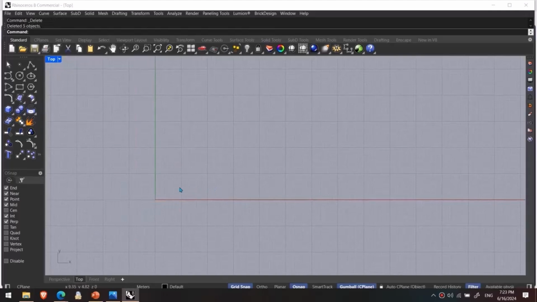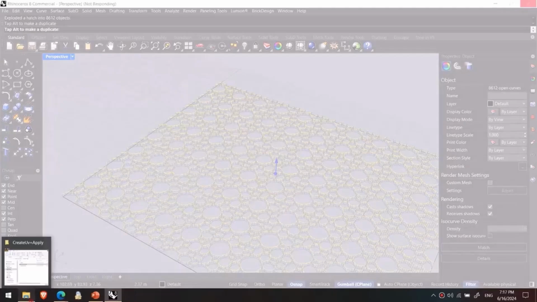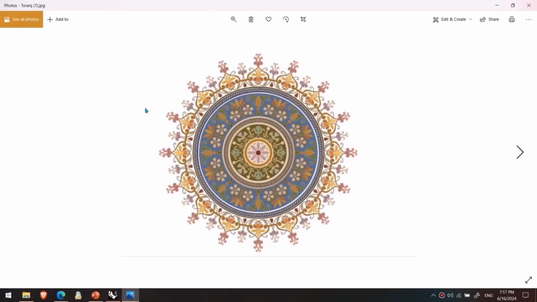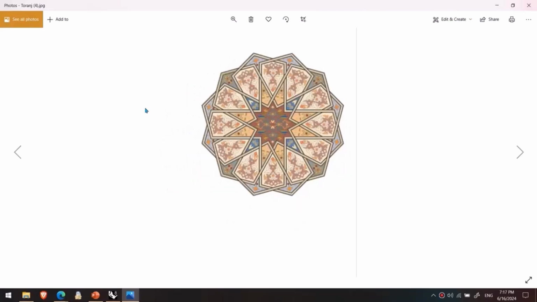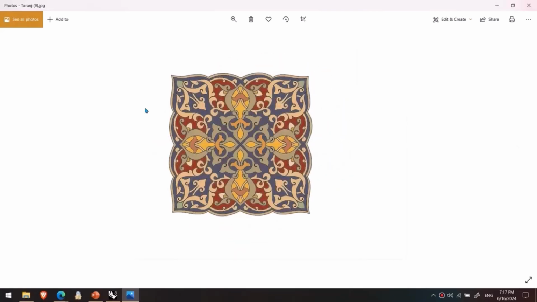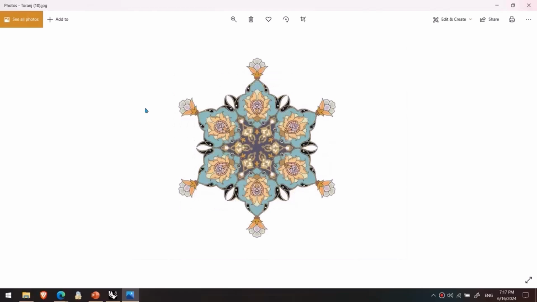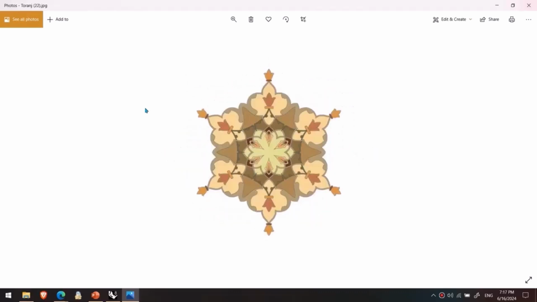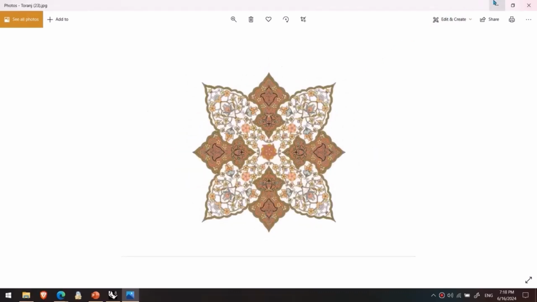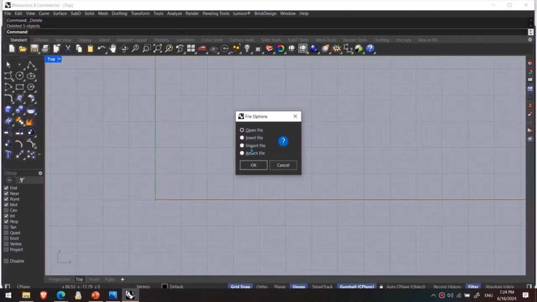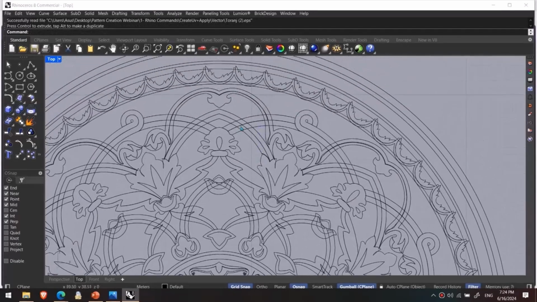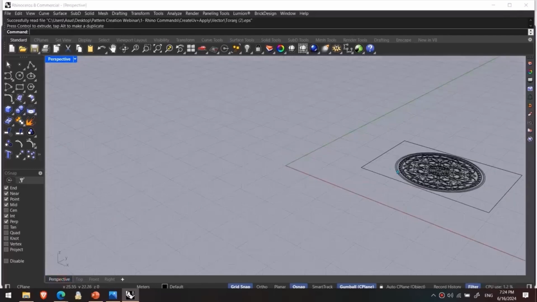Let us talk about the vectors. In vector-based softwares like Illustrator or Corel, we can draw or create such files. I mean, you can download such files, and then you can import them to Rhino as curves. Let me import it. Watch this. We got them as curves. And after that, we can apply this pattern on the surface.